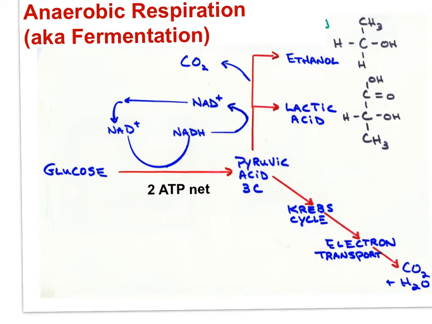But without oxygen, anaerobic conditions, pyruvate is fermented to lactate, lactic acid in mammals, or ethanol in yeasts. You can see that lactic acid is a 3-carbon molecule, just like pyruvate, but ethanol is a 2-carbon molecule as carbon dioxide is removed in the step from lactic acid to ethanol.